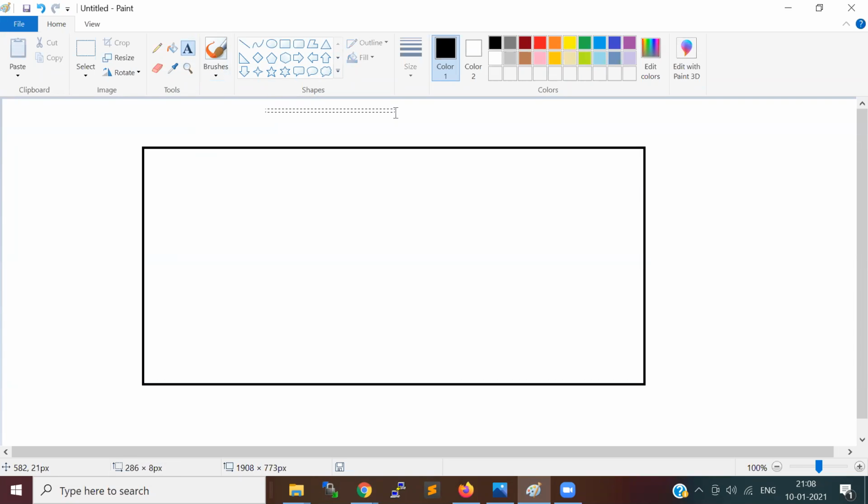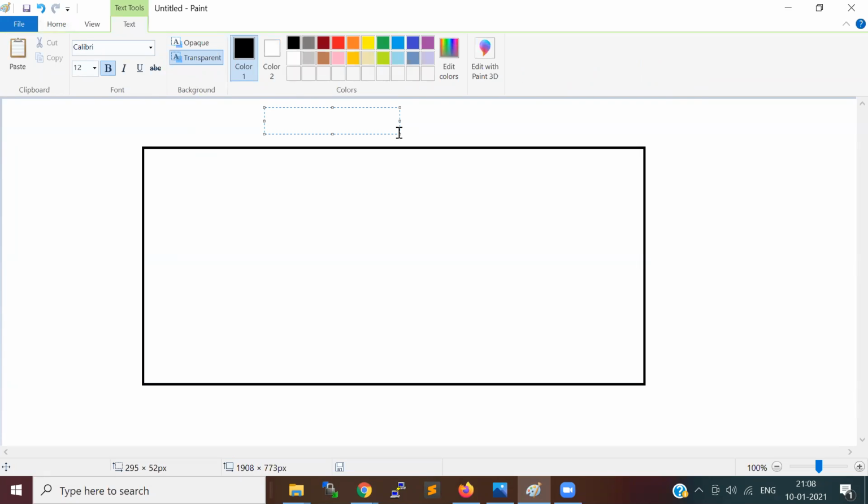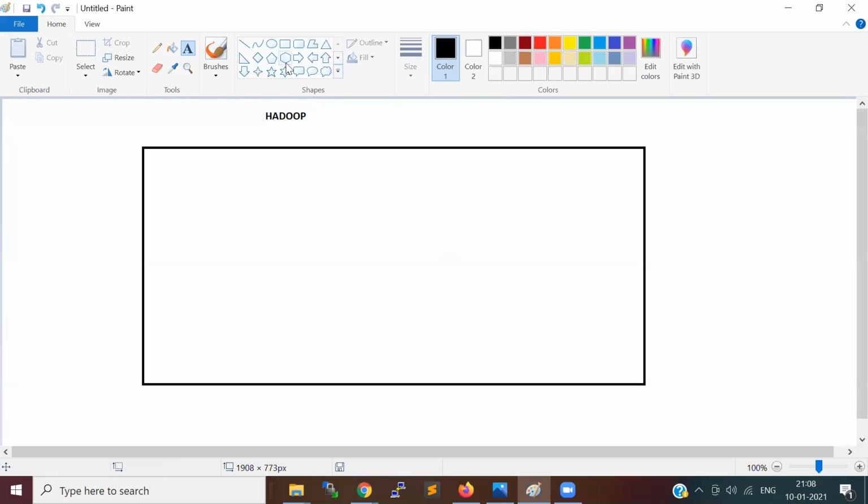Okay, so when we talk about Hadoop, we have two main components.